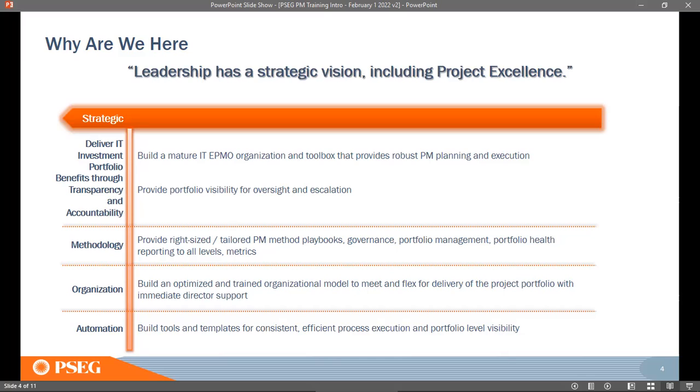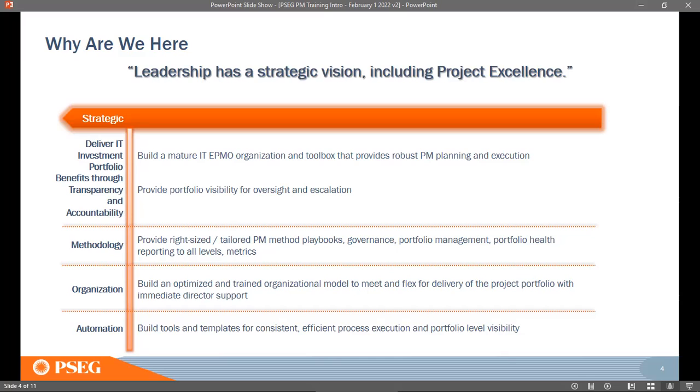So the methodology that we wanted to say is to have a right-sized tailored PM method. The governance, the playbooks, portfolio management, health reporting, etc. It is not only how we start a project, we want to also focus on how the project is implemented, how the project is reported to the senior leadership team, and how the risks and issues are covered, right?